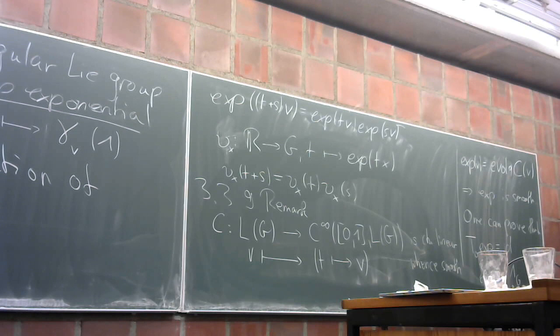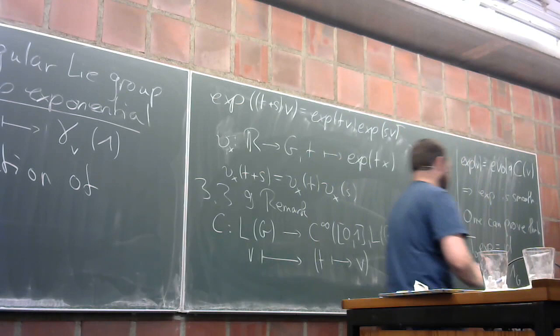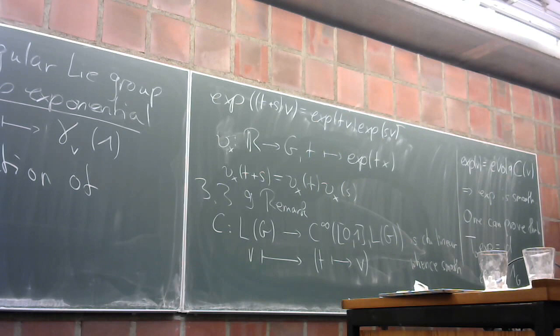And so this is what people usually call exponential coordinates for the Lie group around the unit. Because then you use the exponential function as a chart for your Lie group, or actually you should say as a parametrization. Unfortunately, if you leave the appendix of the lecture notes, if you go beyond Banach spaces, you don't have an inverse function theorem. So this property is usually not good enough to show that the exponential map gives you a local diffeomorphism around the identity.